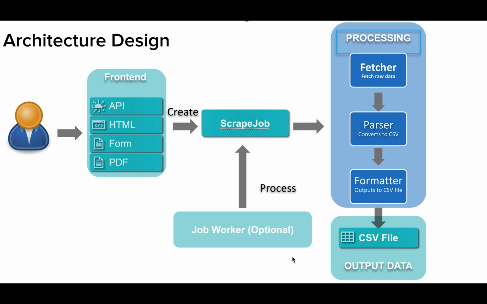Optionally, we can also process the scrape job asynchronously. We will have a main process that creates jobs, and a separate worker fetches the jobs and processes them. In this case, we will also provide a job worker component. The benefit we can get from this approach is that the front end, which handles the web request, and the back end processing will be decoupled. So if there is a single scraping task that takes a long time to finish, it won't block our website.